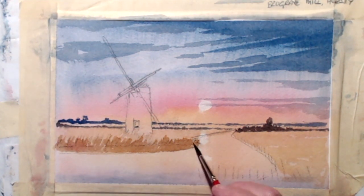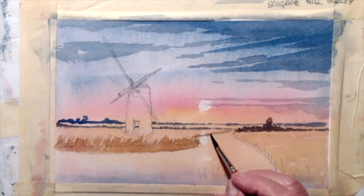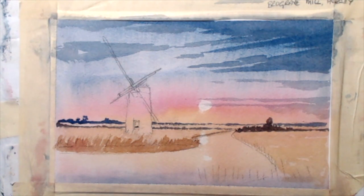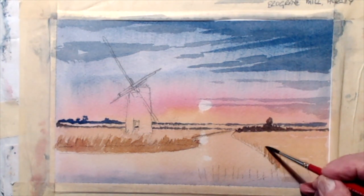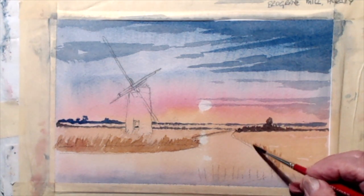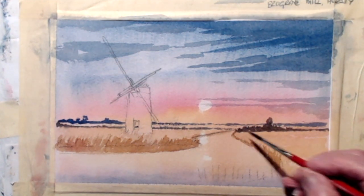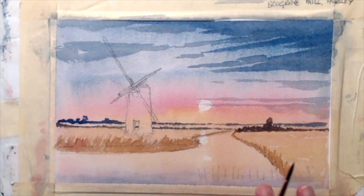Through all of these reeds, you'll get some up there as well. And same with this side as well. So we'll put some on this side as well. Right in the distance there. And you can see it's sort of a silhouette of reeds just here.